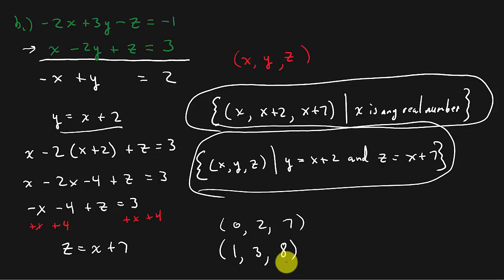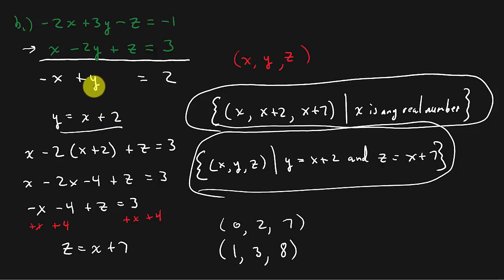Now, there's other ways that we could write it. It doesn't have to always be in terms of x. I mean, what if we would not have eliminated the z's? What if we would have eliminated another variable? Then your answer could all be in terms of y, or it all could be in terms of z. And then look at this.